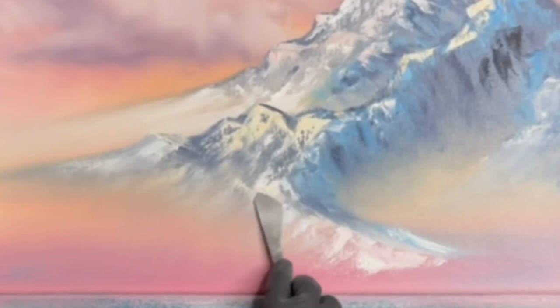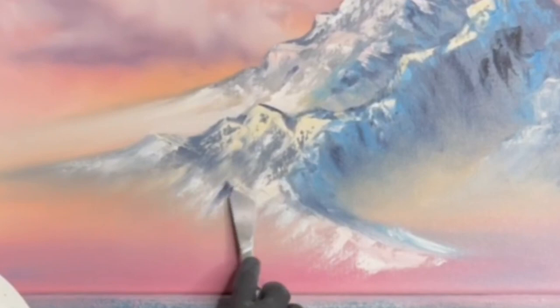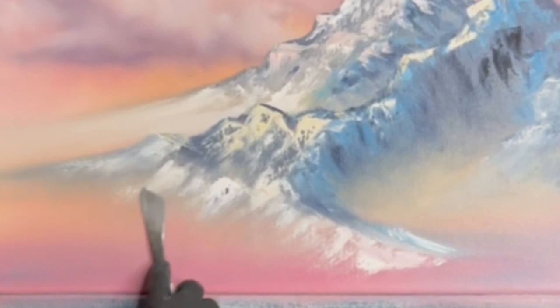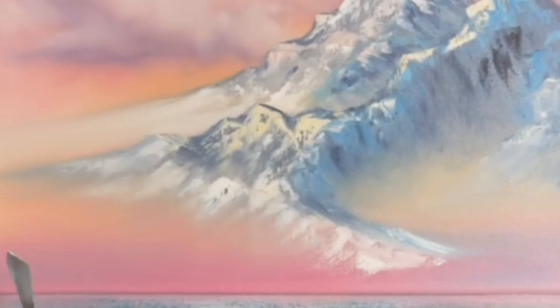Really gonna bring it down. I like that right there too. Till I drug it out like that, crazy. But just having that little bit of darker, little bit of shadow in there looked really neat. And again, some of the times I can really mush it onto the canvas like that, and then some of the times you really want it to drag off. It depends on the look that you're going for.